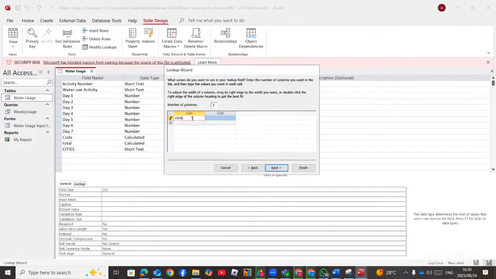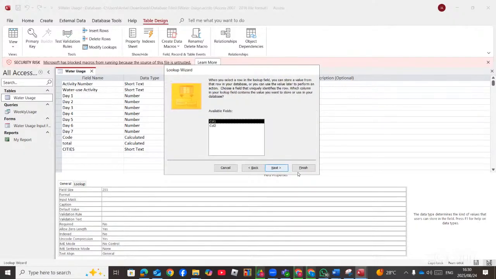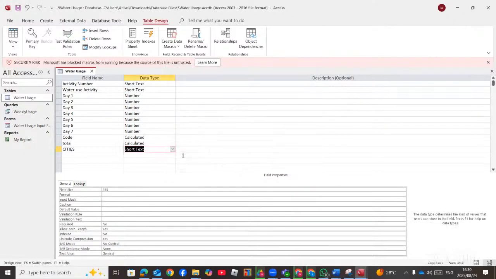Let's say Rustenburg, Cape Town, Pretoria. Now, if you want to know the province of each one, Rustenburg is North West, Cape Town, Western Cape, Pretoria, Gauteng. Now, you go to next and then you finish.